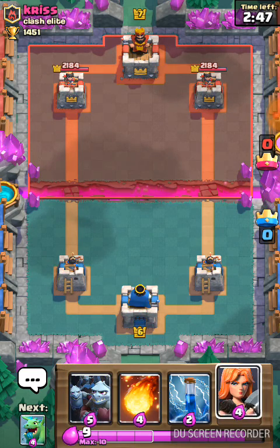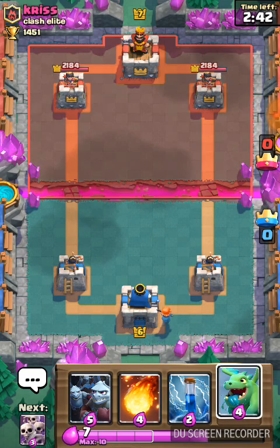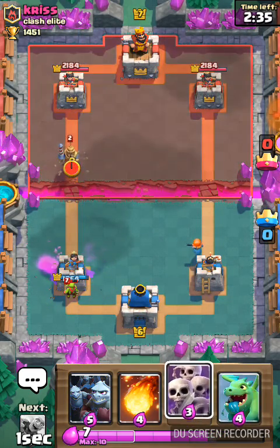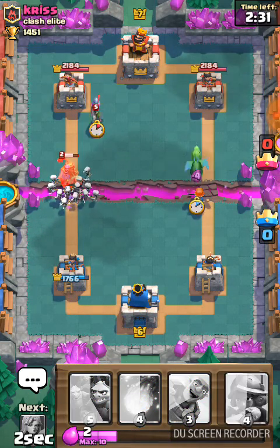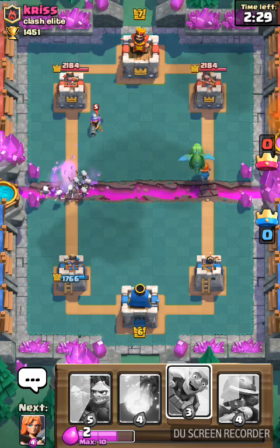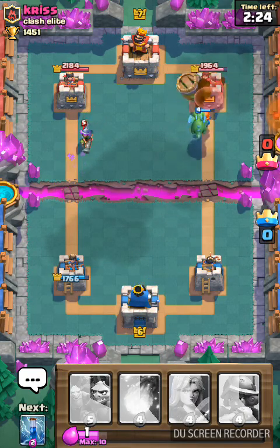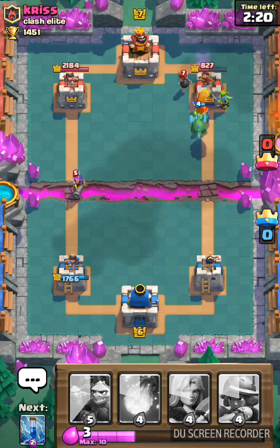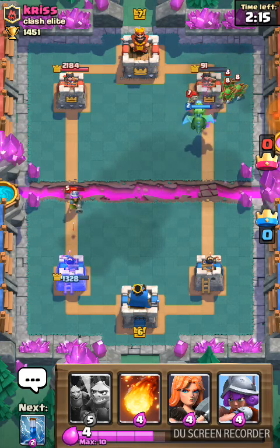I guess we'll go with a Valkyrie in the back. I don't really know. He's just wasting elixir right here. And zap that. Boom. And we'll go with a skeleton army right there. And because we have so much elixir right now, we'll goblin barrel that tower. And that should actually take it out if he doesn't play anything. Bomber. Good bomber from him. Good bomber, but that doesn't really matter because that tower is dead.